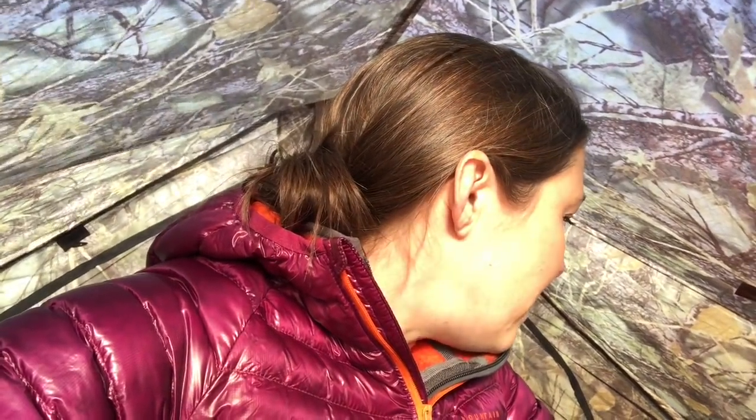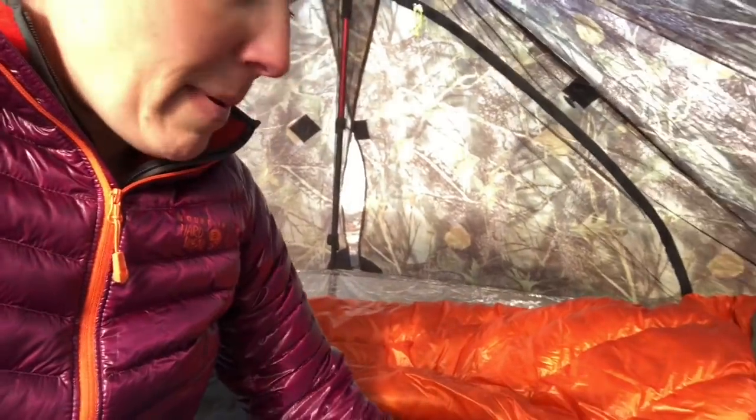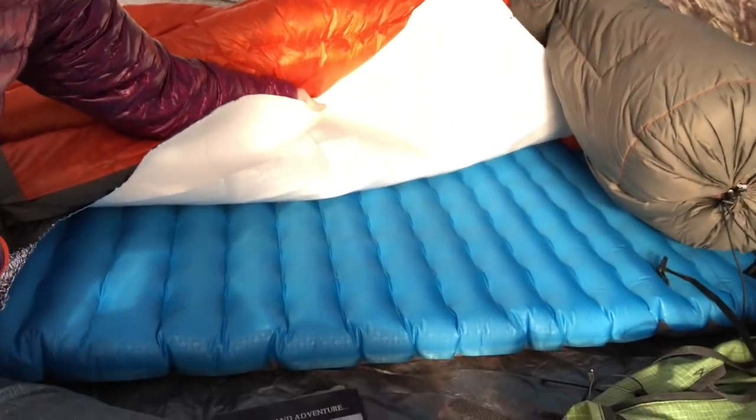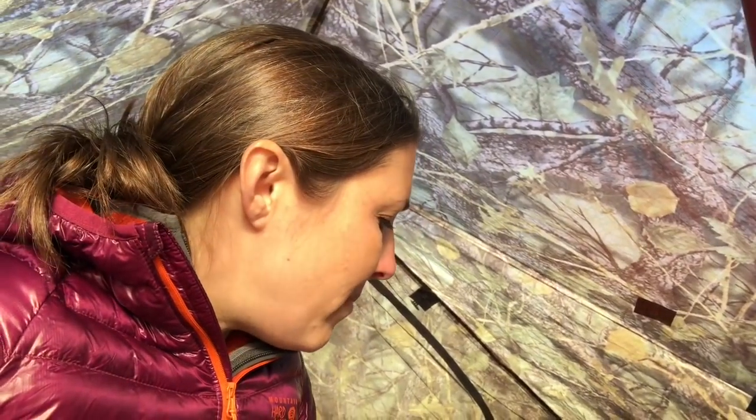What I'm thinking of, oh, you know what? I forgot to talk about my pad just a little bit more. It's the Nemo Vector again. It's rated 30 to 40 degrees, I just saw online. And again, I was hoping to supplement it with this little windshield screen. I don't know what else I could do to get it warmer. Again, I don't want to swap out equipment mid-trail.